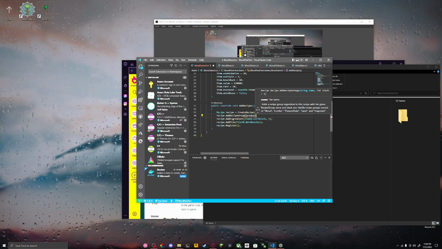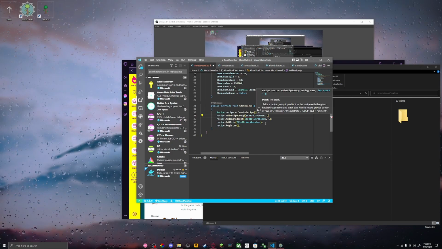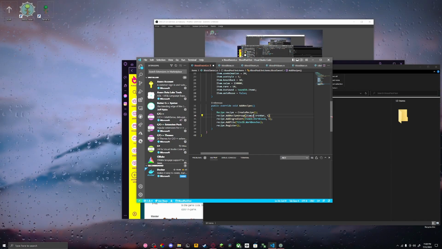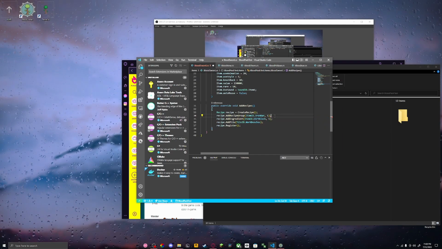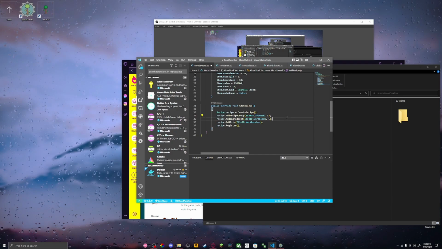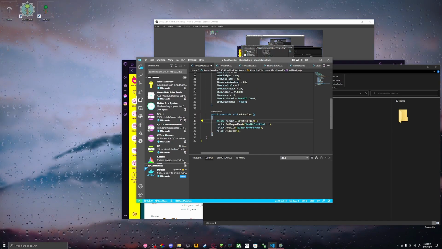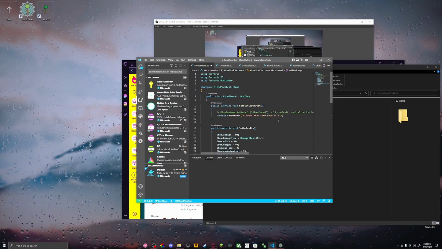Okay, wait, I forgot to do ItemID. You do ItemID.IronBar, comma, and how many iron bars you want to put. Oh, I put ItemID wrong there. And you want to put the end to it. You always need to put that. That's very important for C#, because this is a C# program. But if you wanted to do any iron bar, like lead or iron, between it you do AddRecipeGroup, boom. But I'm just keeping one dirt block so I can keep it simple, so I don't have to get everything just to get the item.